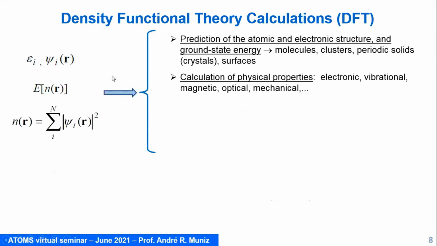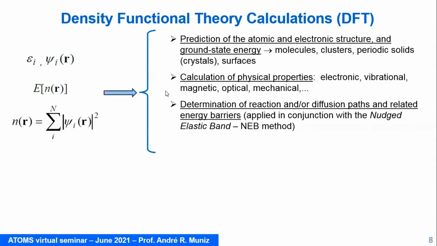And with this structure, we can then compute, for example, the electronic properties to predict if a material is a metal, an insulator, a semiconductor. We can use perturbation theory to evaluate their vibrational properties. We can include spin in these calculations to compute magnetic properties, and so on. We can apply other techniques to extract mechanical properties by imposing different types of deformation in the material. And we can also use other techniques such as the nudged elastic band method to compute, for example, reaction paths and their related energy barriers, and many others that are interesting.